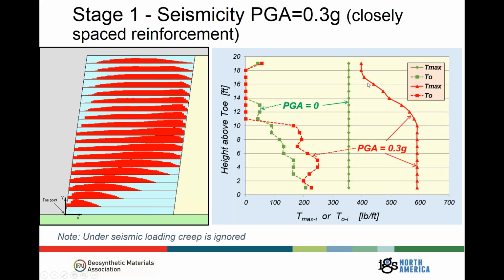But as we go deeper and the failure masses get bigger, we see that, okay, Tmax increases until it hits this point. And you can see that we capture that point where that compound failure mechanism that really governs here enters the reinforced soil zone and increases the demand of reinforcements. This isn't easy to predict with conventional methods. If you look at connection loading, well, we see something similar. There's a little bit of numerical inaccuracy here, but we see that connection loads particularly increase in the lower part of the wall.